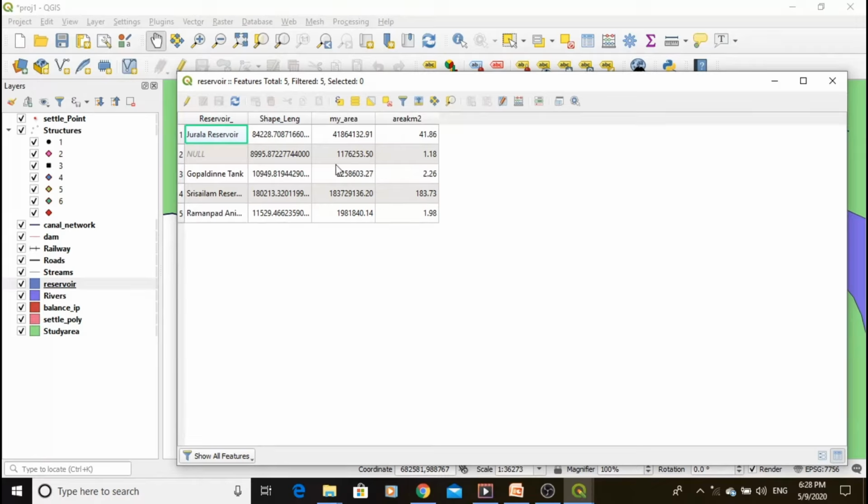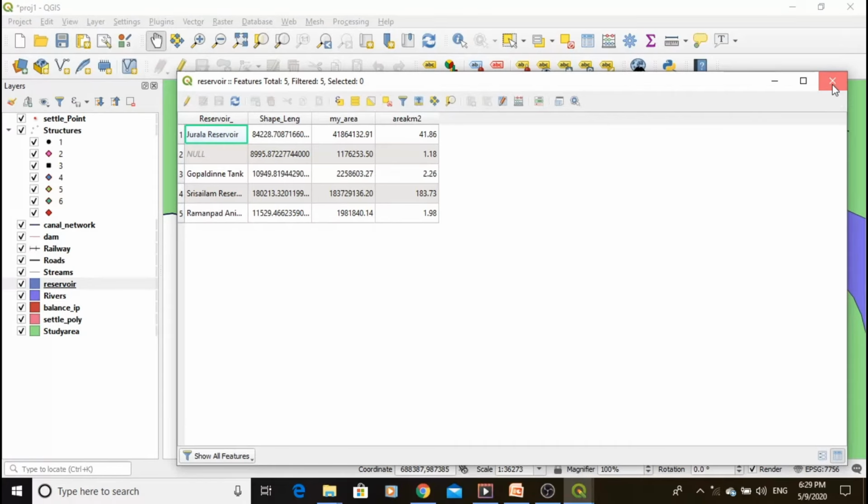So we will use this column, and its minimum value is about this and maximum value is this, and we want more-area reservoirs to appear in a darker color and less-area reservoirs in a lighter color, okay. And we will give intervals from this to this. So we can control the interval, maybe 6 classes or 7 classes. Okay, so how can we do this?